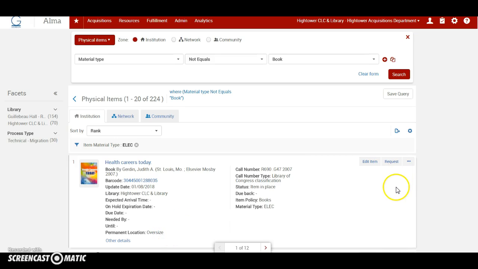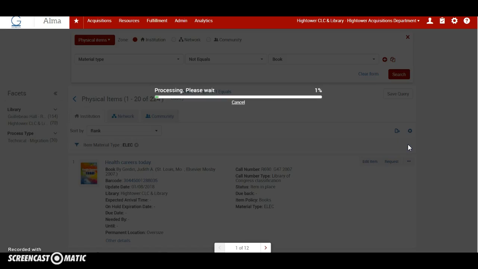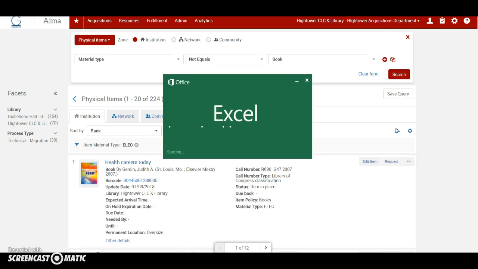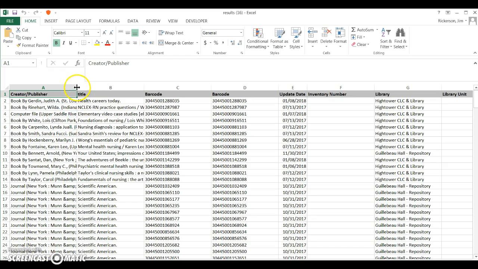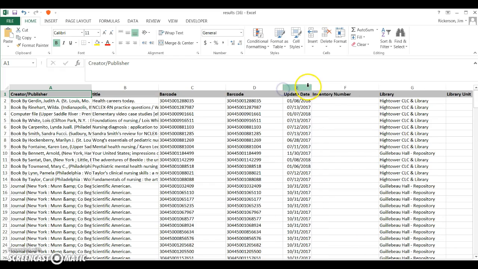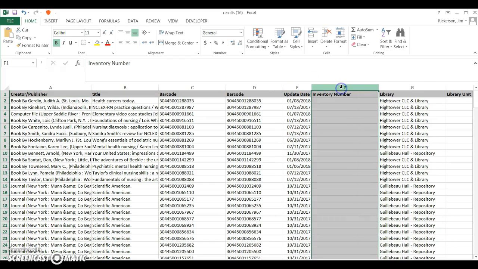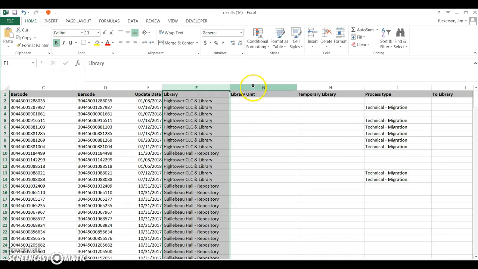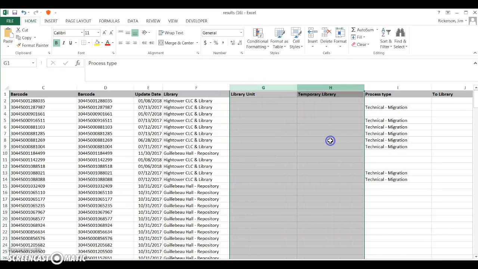What we can do is create an Excel spreadsheet by clicking on Export List and then click on Excel. And this will pull up a spreadsheet of all of these 224 items. And what you're going to have to do is clean this up a little bit, because there's going to be some columns that you just don't need to have. So I'm going to delete some of these that we will not be using, such as library unit, temporary library.